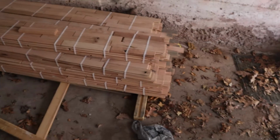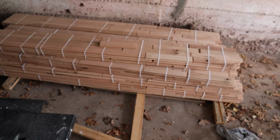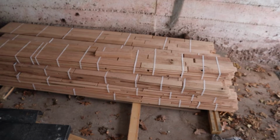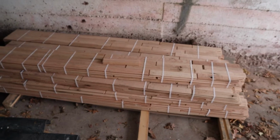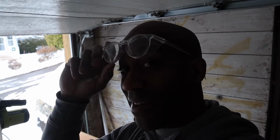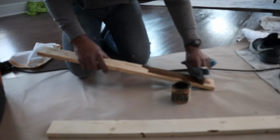This is our next project that we have coming up pretty soon. Gonna be installing some flooring, mainly for our kitchen. So that's our upcoming project, maybe for spring. All right, so other than that, how you like my glasses? Took them from my wife. Anyways, let's get back upstairs.